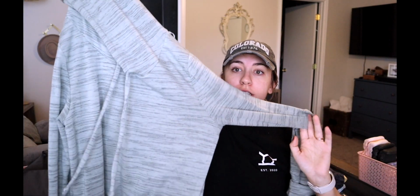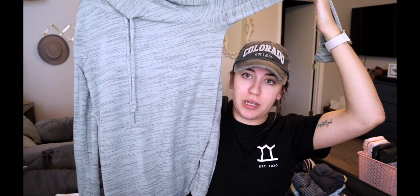Along with that, I am bringing a sweater because, again, I don't know what the weather is going to be. This one is a nursing sweater, so the side opens up so you can nurse. It's kind of lightweight, but if I need to layer, I will. And it's just super soft and comfortable. Again, textures and stuff just really bug me, especially when I'm in labor and uncomfortable already. So finding stuff that's super soft and lightweight is a good plan.